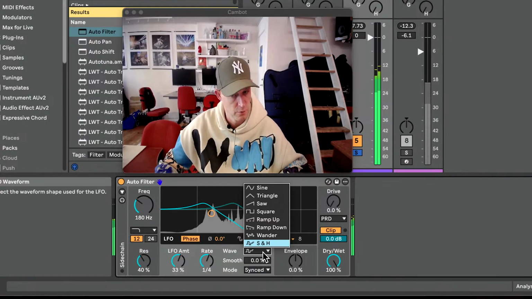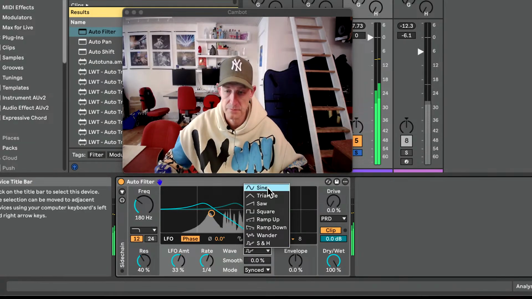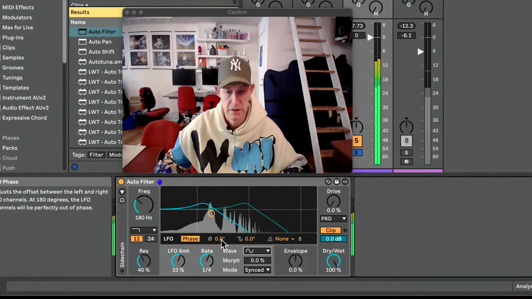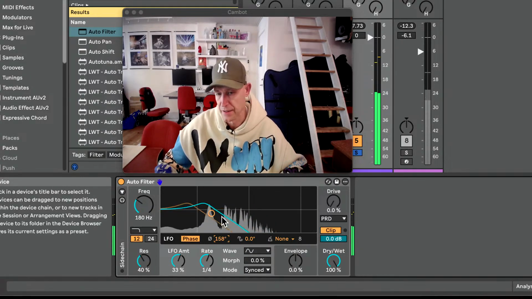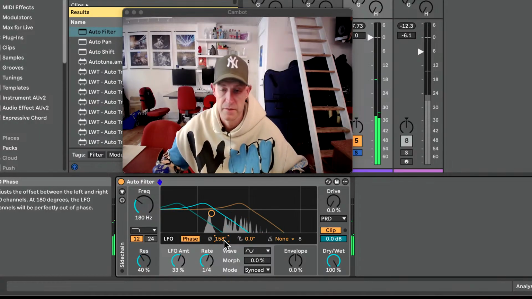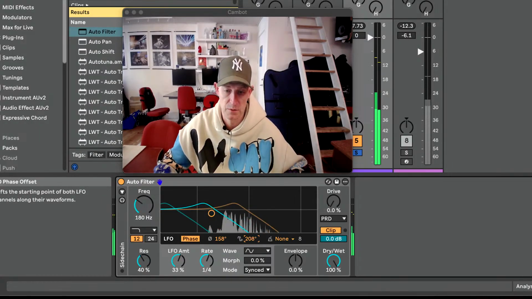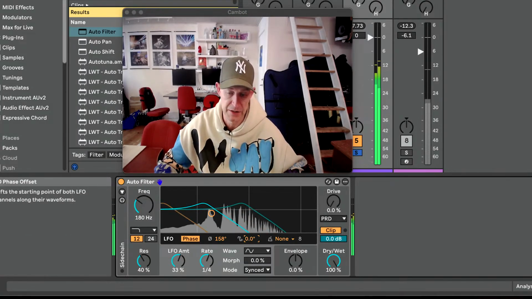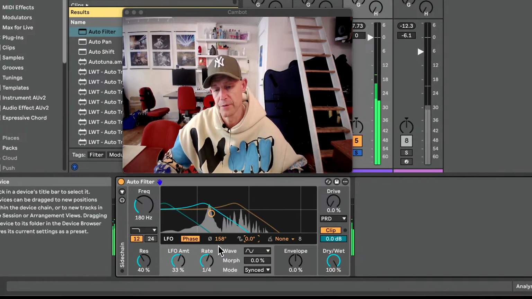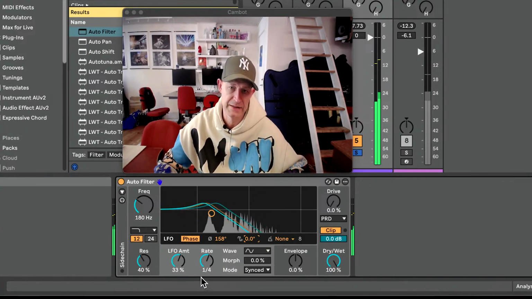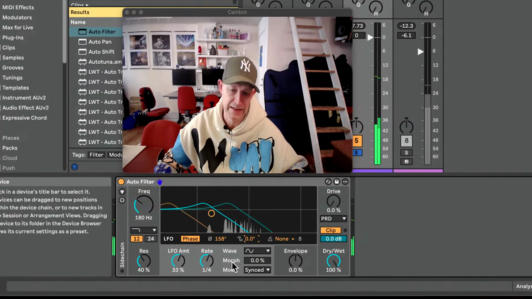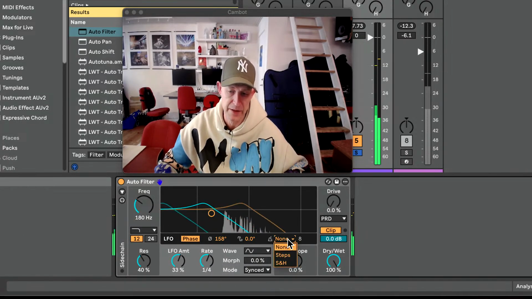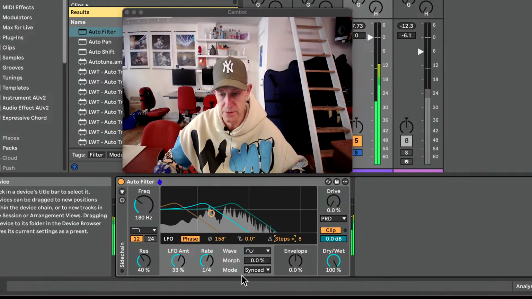So that's pretty cool that we can do that. Just have a sine wave. And when we have the sine wave here, and if we set the phase, we can also change that phase of these. We can reverse these if we want to. Over here, if you remember, we had this quantize down here where we could set the amount by clicking on the different ones. They just moved them up here, and we can then do steps.